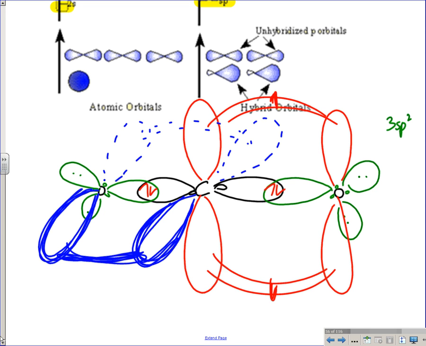But the goal here is that pi bonds cannot form unless p orbitals are parallel to one another. So they have to be in the correct axes. And guess what? Carbon dioxide has no rotational ability on this axis. See this pi bond here? Locking it in place. It cannot turn. Whereas water, it rotates the whole time on its little bond.